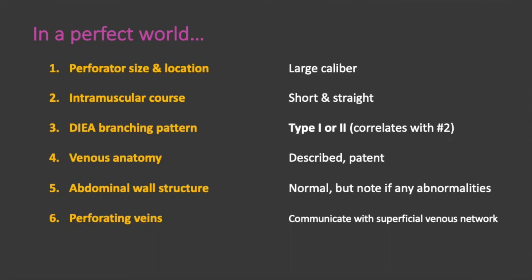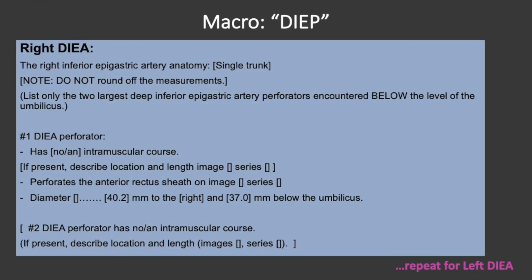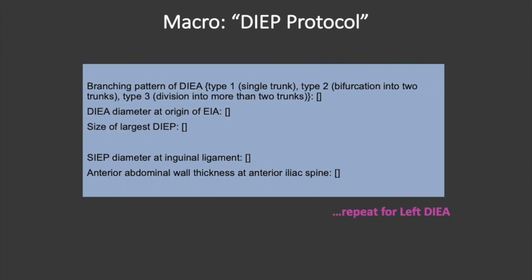To wrap up the key points of this presentation: what makes for a good perforator? A desirable perforator has a feeding artery and vein that are patent along their entirety, do not demonstrate stenosis or discontinuity for at least 6 centimeters and ideally 10 centimeters, and have a diameter of at least 1 millimeter for the artery alone and 2 millimeters for both the artery and vein bundle. Preference is given to arteries that have a short, straight course through the rectus muscle for easy dissection. These final slides demonstrate the DIEP/DIEA protocol for perforator mapping used at UCSD. Some of the information in this presentation is supplementary to what is actually asked in these protocols, but important to know as it may occasionally be requested by the surgeon.